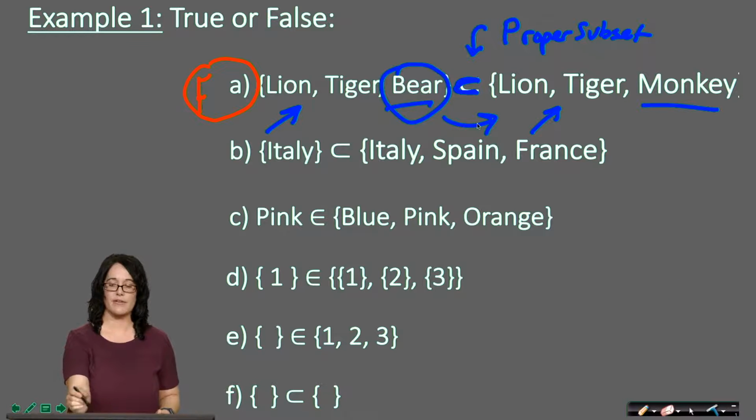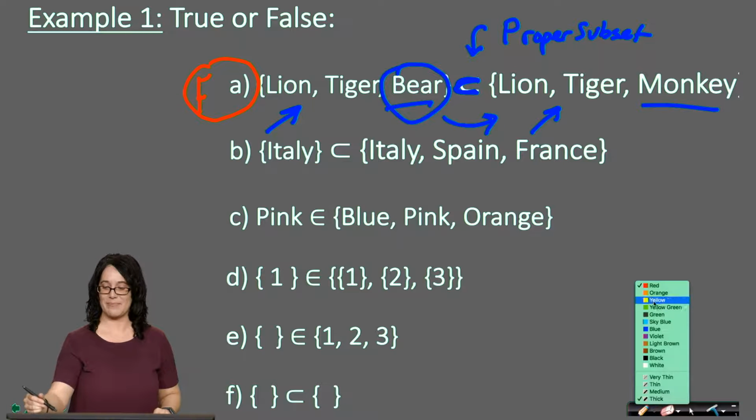Notice, though, that even if this had said the line underneath it, right, that means a subset, this still would have been a falsehood because every element in A would not be contained in B, right? So that is the issue. But it could have been true if I had maybe added one more element to that set on the right. Maybe it was lion, tiger, monkey, bear. Now it would have been true in both the proper and the subset definition. Okay, so let me erase that line for your notes so you don't get confused.